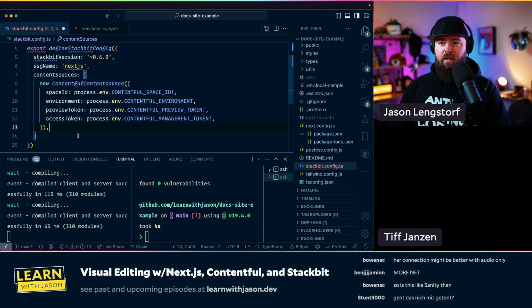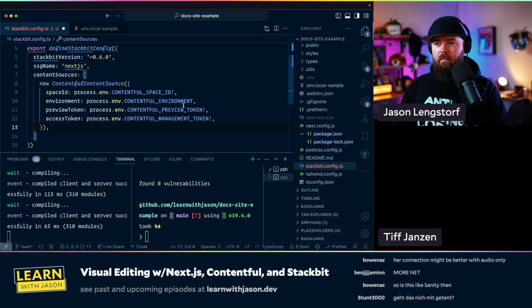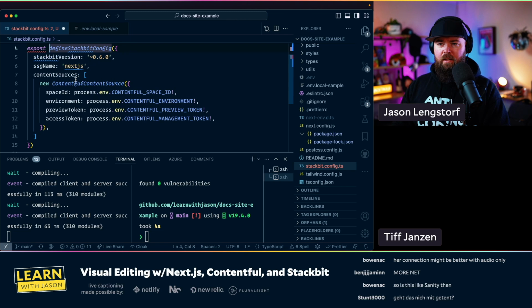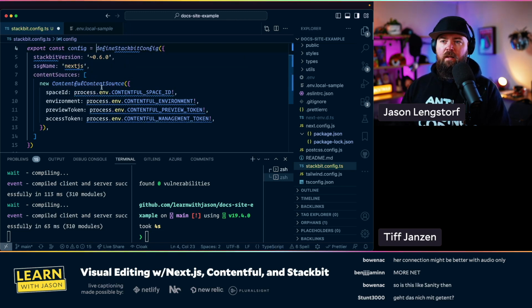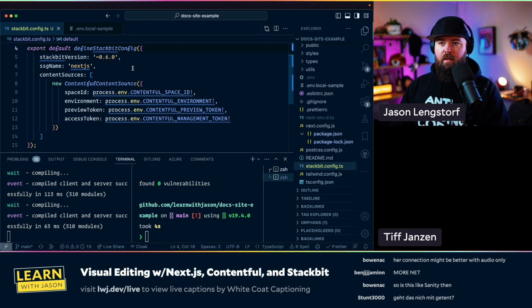Oh, do an exclamation mark on line 10 as well, at the end of environment. Okay. Give that a save. Oh, wait. Is it like export const config? Oh, export default. Export default. Yeah, or just export default even. Okay. All right. Okay, it's happy.